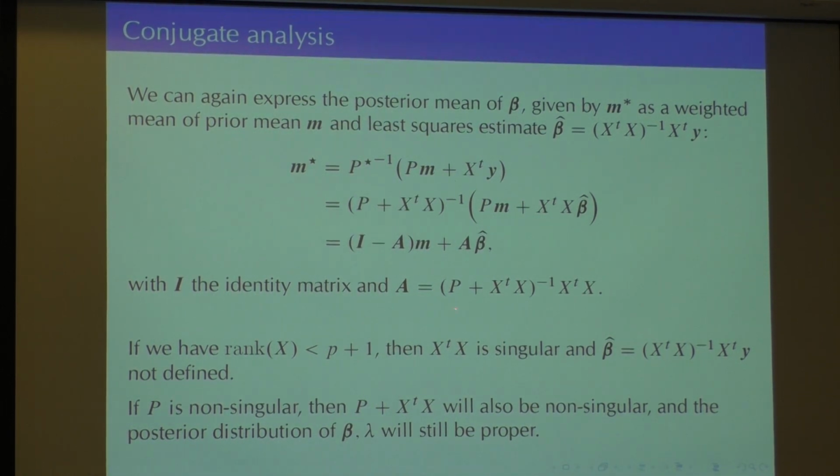But if you are willing to put in a prior precision, then the posterior precision will not be singular. So if you're Bayesian, you can still do inference even if you have multicollinearity. Or, saying it from another point of view, if you're a Bayesian, you have to be very careful when you set your priors. You still need to do EDA, because if you have multicollinearity, that matrix will be huge, and that means that the posterior variance will be distorted. But in any case, you will have a proper distribution for beta and lambda.